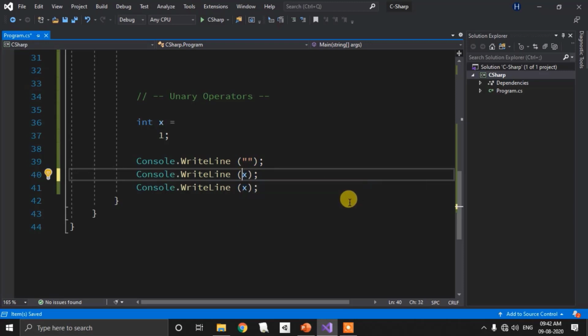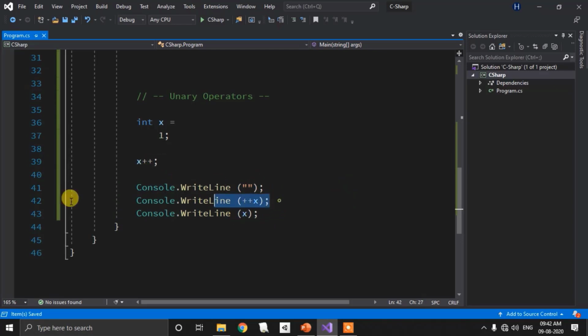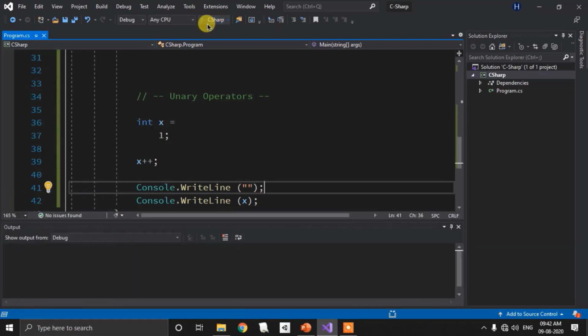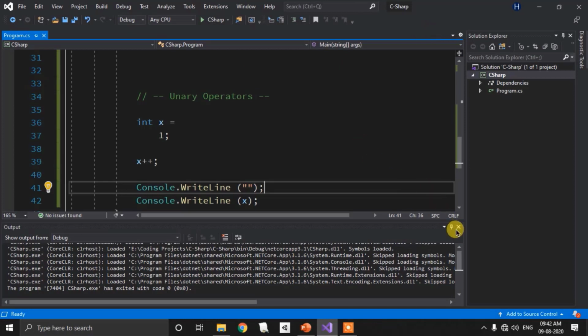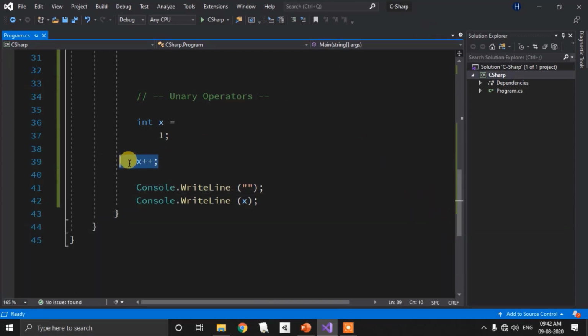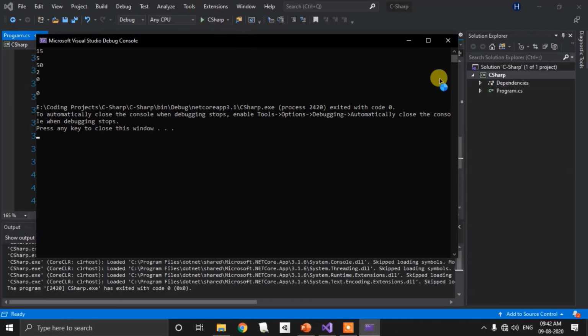For now, I'm just going to leave this as ++x, and let's just type in x++ and delete this, run the console, and it says 2 because we are completely letting it increment the value and then move forward here.